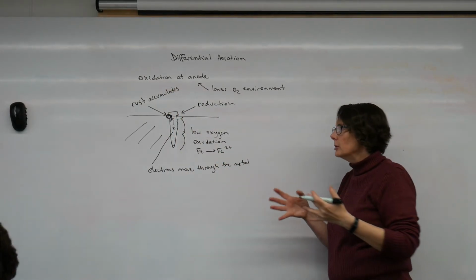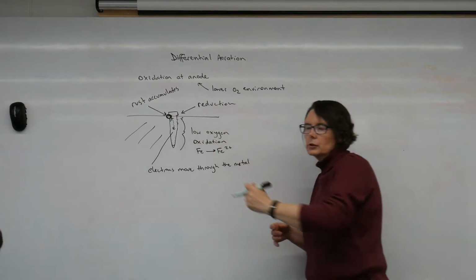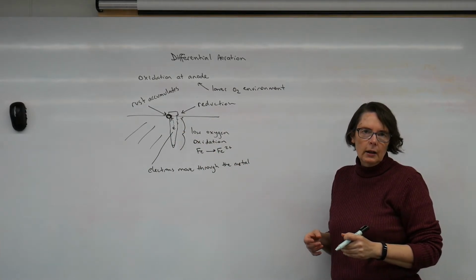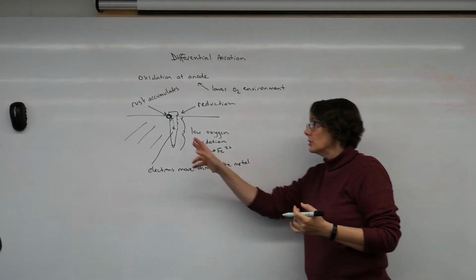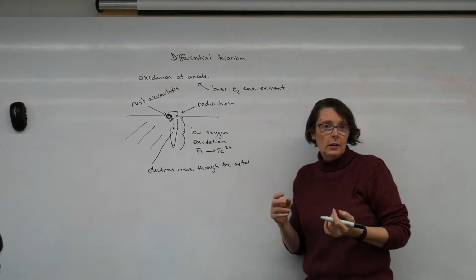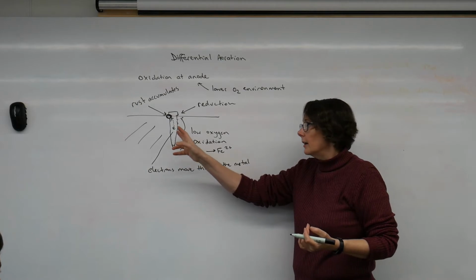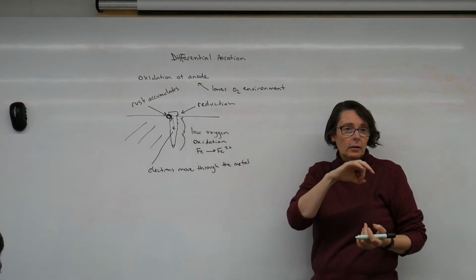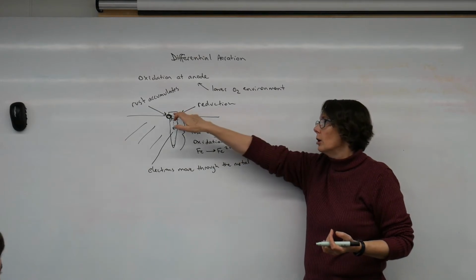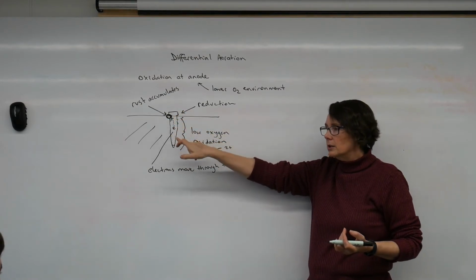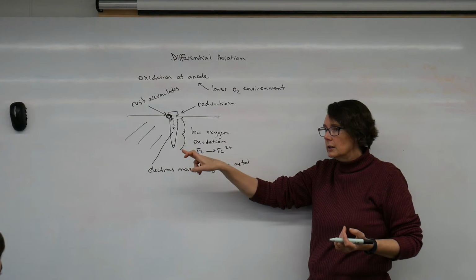And because this is all happening under the surface where we can't see it, it means that we can have lost structural integrity, because this is all rusting away, but the head looks fine. We can't tell by just looking at the top here just how corroded it is under the surface.